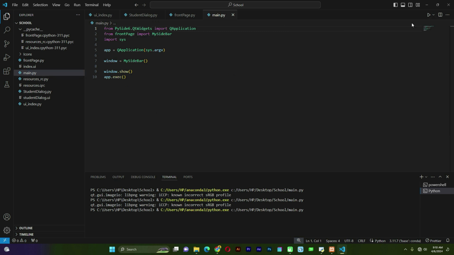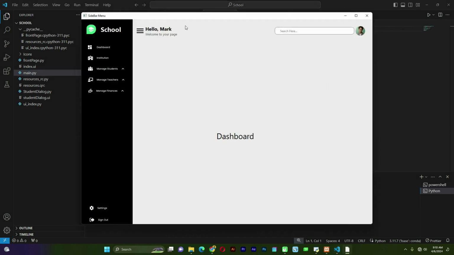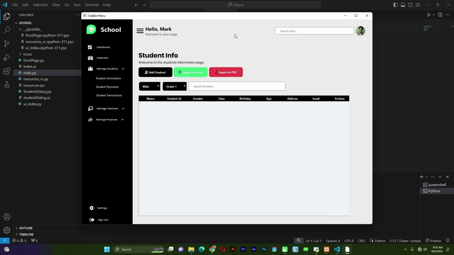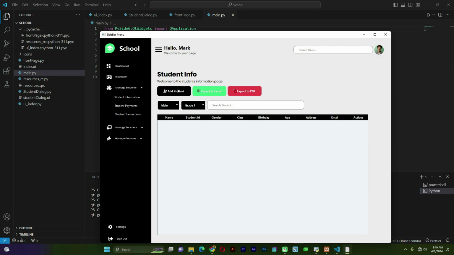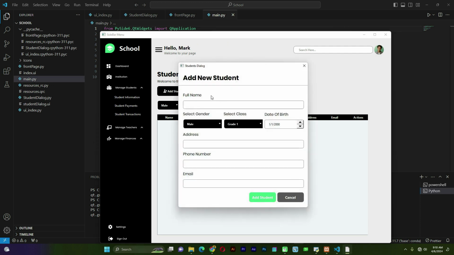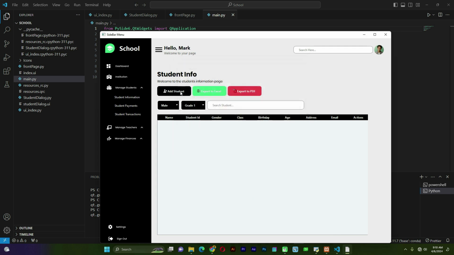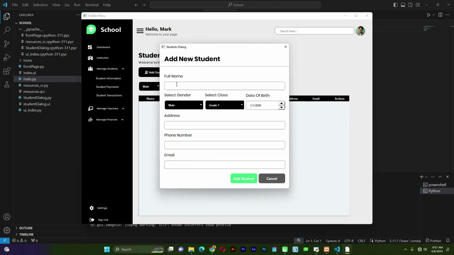And then when I click open the Python file, I can go back to the students info page, and something should happen when I click on this add student. You can see that the dialog just pops open. Then here it is, just as we wanted. So I believe every part is looking good. Let's click on it again, it opens again.